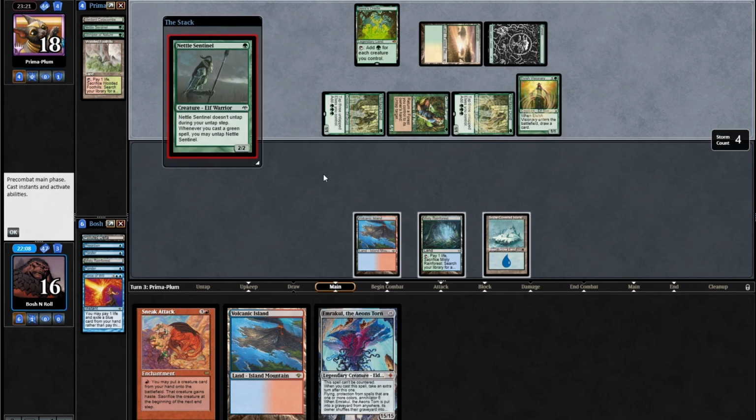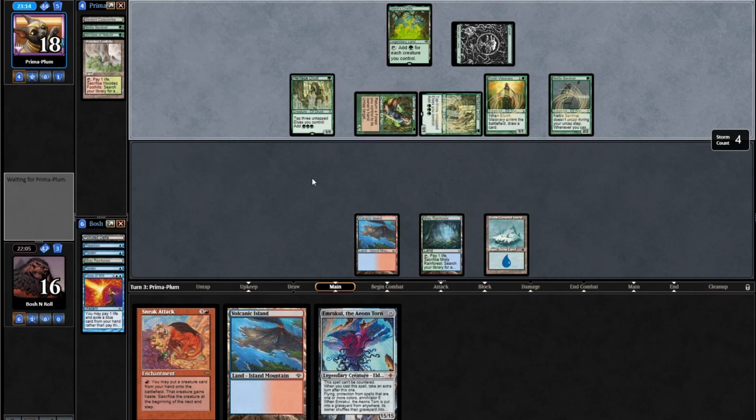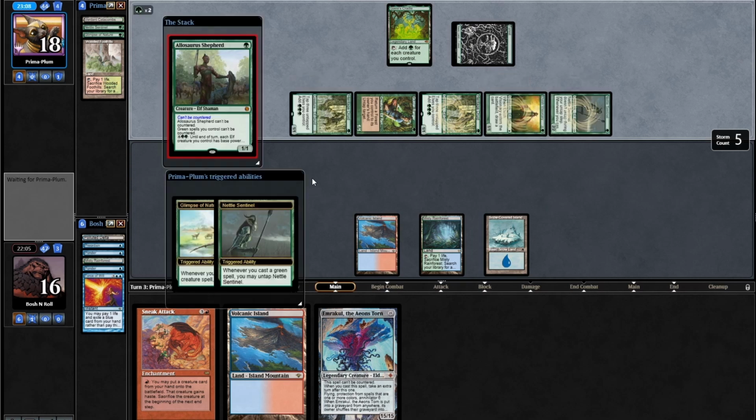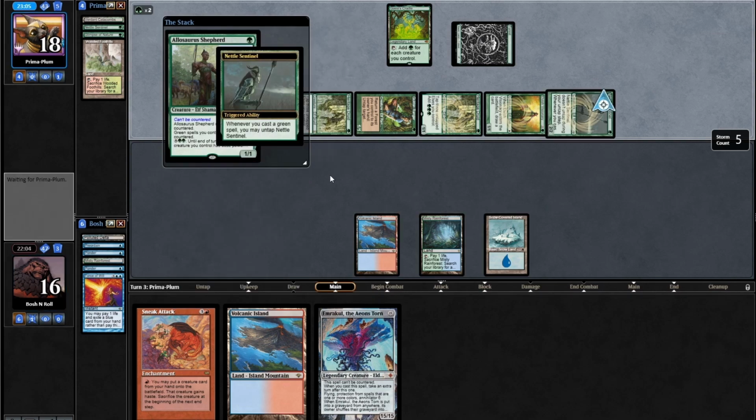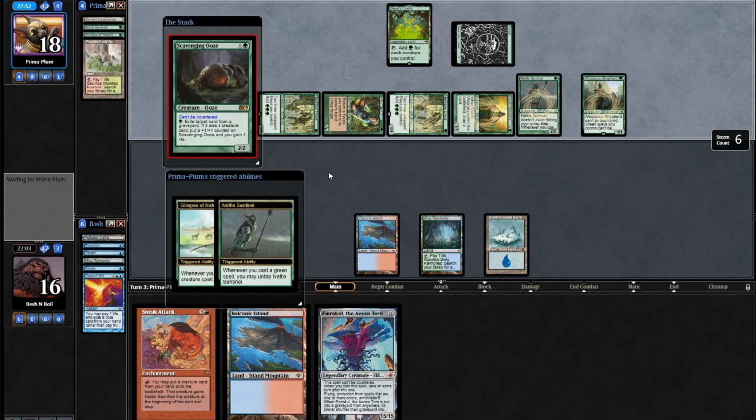Uh-oh, a Nettle Sentinel. Yeah, I think we lost this one. And you can go in the comment section and tell me I'm crazy for forcing Nettle Sentinel and I should have waited for the Glimpse, which probably would have won this game if I did it. But at the same time, what if they have Allosaurus Shepherd? Look, there it is. Did they draw that more recently? Did they have it the whole time? It's hard to know. Alright, so they can activate Shepherd and make their things 5/5s, which doesn't kill me yet.